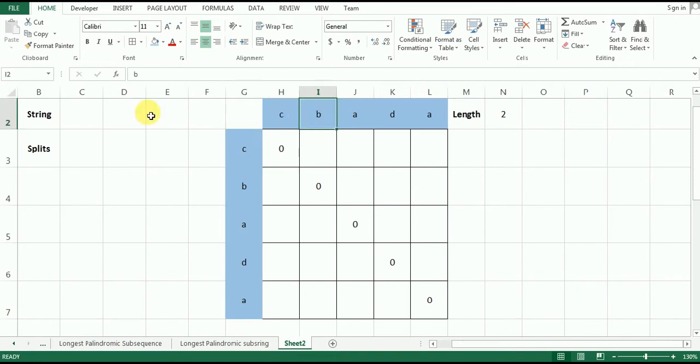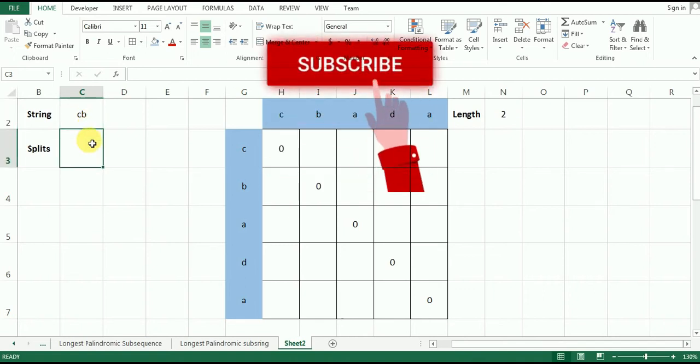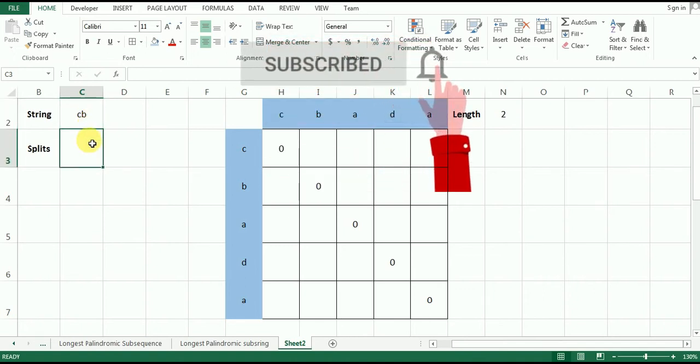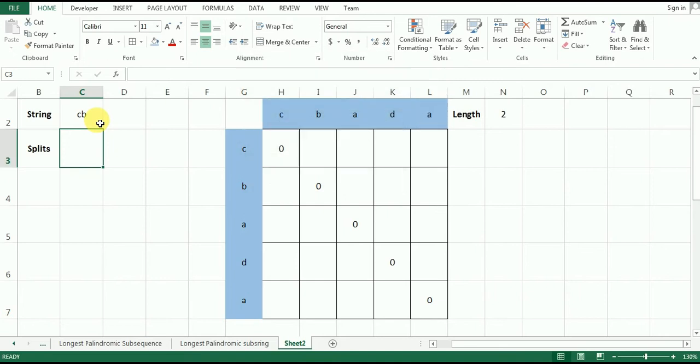Now the string under consideration is CB, and let's see how many splits we can put on this CB. If we require no splits, then CB has to be a palindrome.